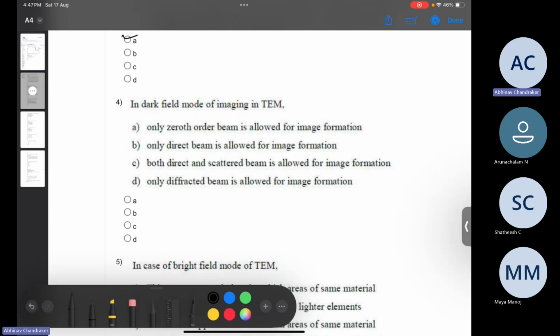So here the correct answer will be D, because in case of dark field... No, no, I came for the option C. Okay, okay. If you have any thoughts, you can let me know. It's better to discuss all this, because that way I'll be able to help you with any confusion you have, and we'll be able to discuss more things if it is more interactive.